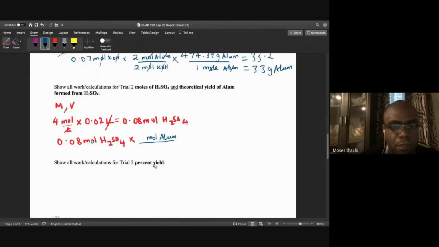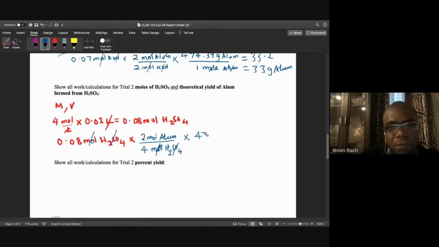Okay, the document is misbehaving. For every 2 moles of alum, I need 4 moles of sulfuric acid. So this helps me to cancel the units. That's how I know who needs to go down. And then at that point, I have the answer as moles of alum, but I need the mass of alum.